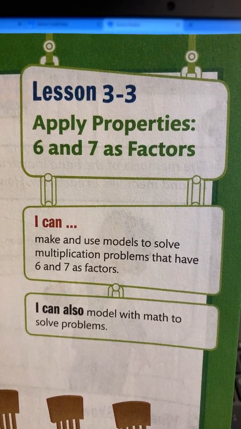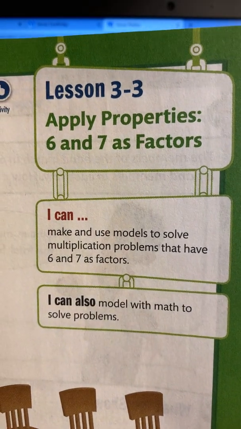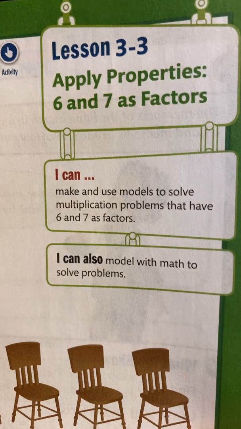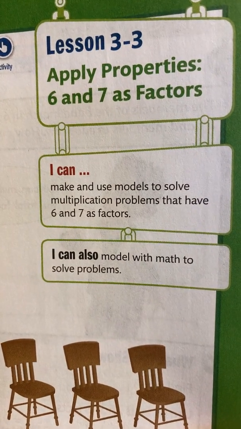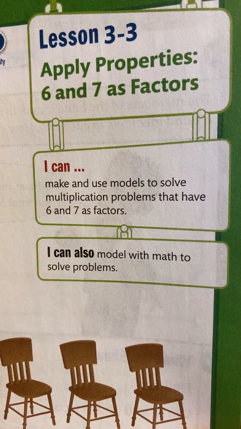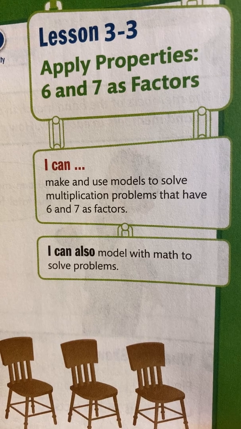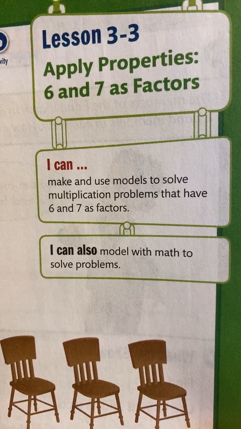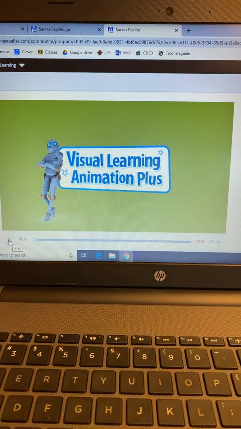We're going to talk about applying properties with 6s and 7s as factors. Our I can statements today say I can make and use models to solve multiplication problems that have 6 and 7 as factors. I can also model with math to solve problems. Let's get to our video today.